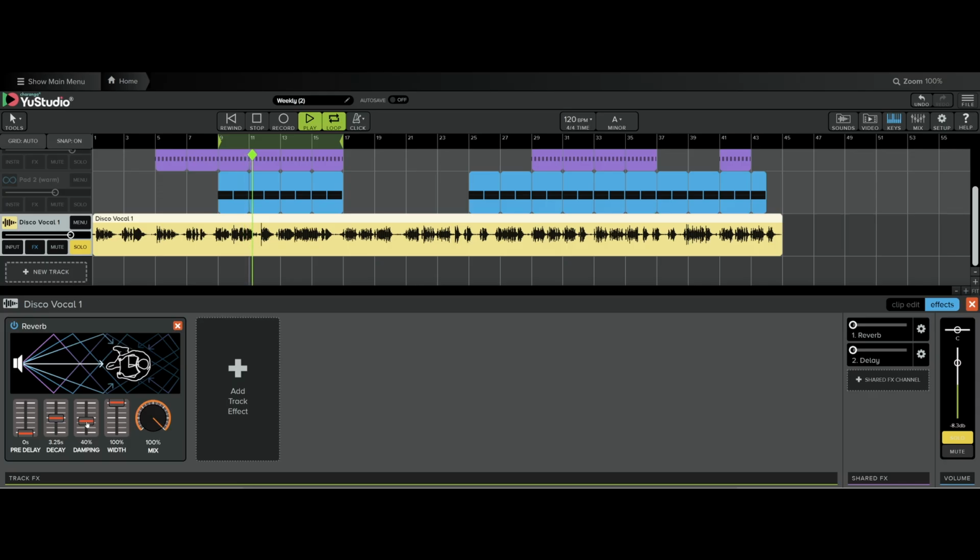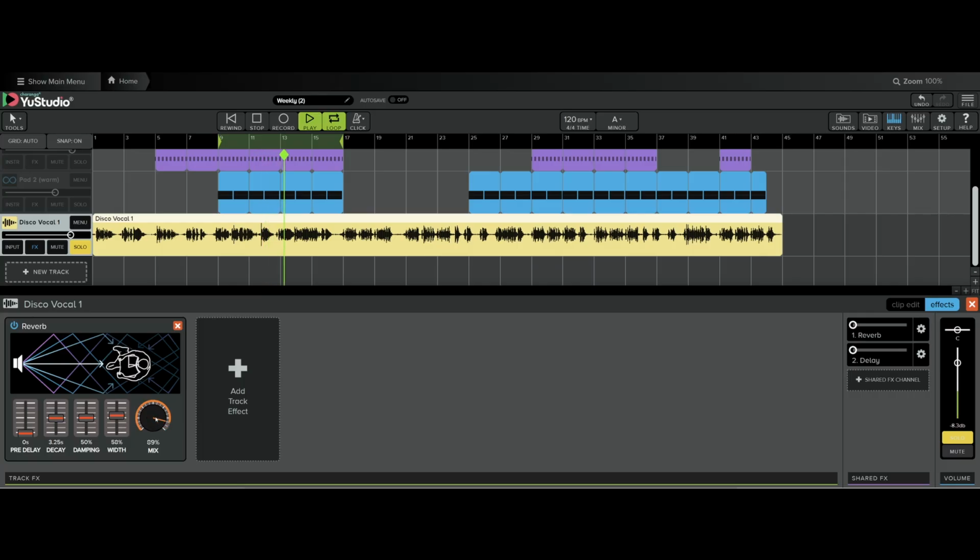So I think I'll put it back in the middle there. So we've got a nice mix. Width is how wide it sounds in your headphones. If we pull it down, it becomes a lot thinner and a lot smaller. Again, we'll just leave it in the middle there. And now let's look at this dry wet mix dial here.